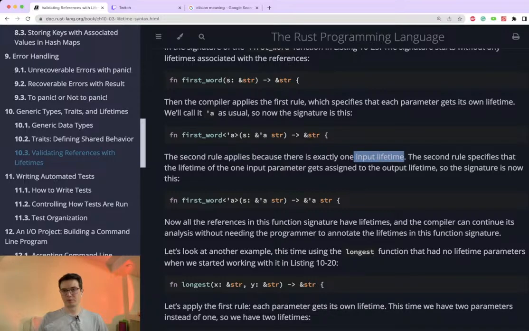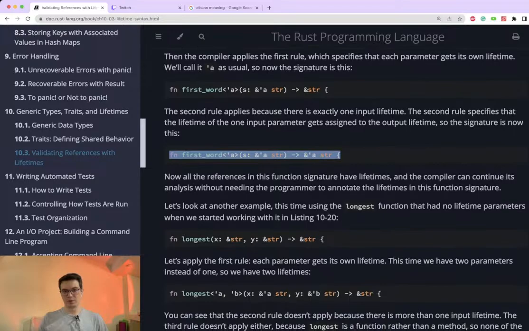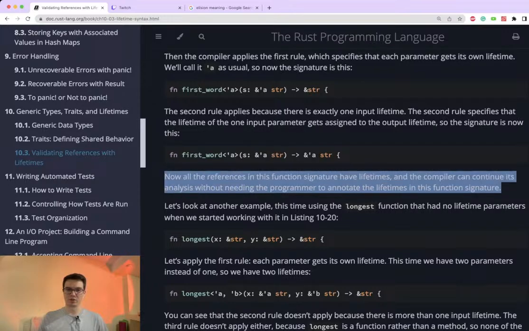The second rule specifies that the lifetime of the one input parameter gets assigned to the output lifetime. So the signature is now this. Now all the references in this function signature have lifetimes, and the compiler can continue its analysis without needing the programmer to annotate the lifetimes in this function signature.